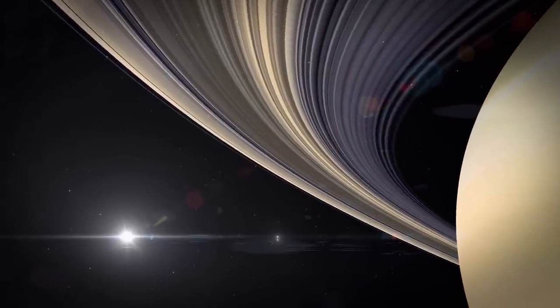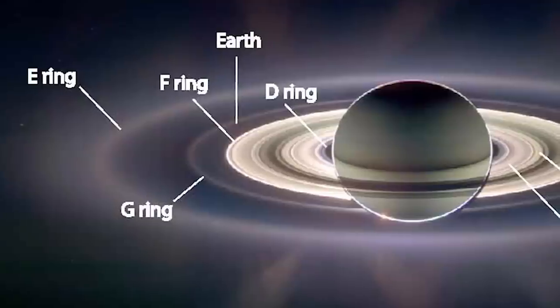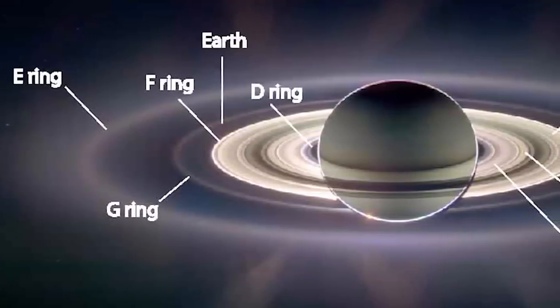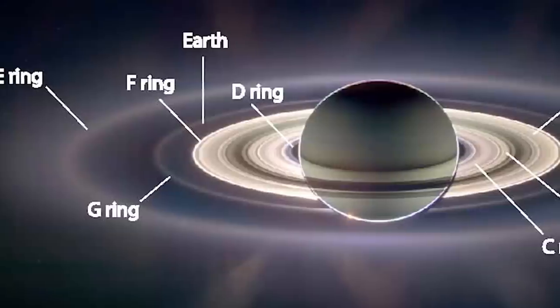Thus, we can see that a single ring seems itself made up of a multitude of small rings or ringlets. Some rings are larger or denser than others. The rings A, B, and C are recognized as being the densest rings. They have a larger amount of material than the other rings of the Saturnian system.